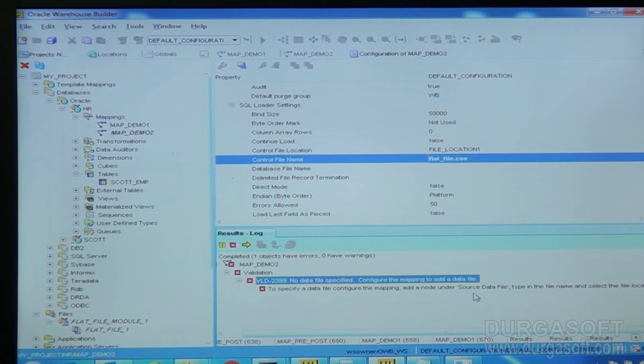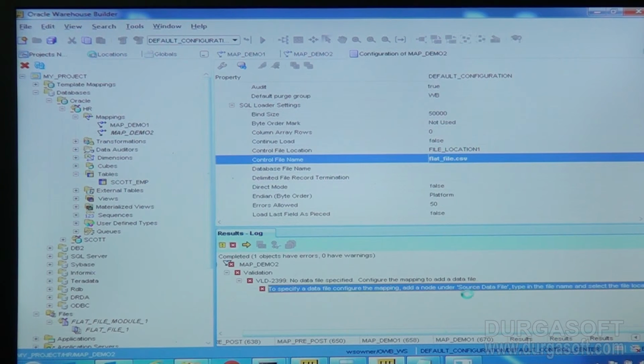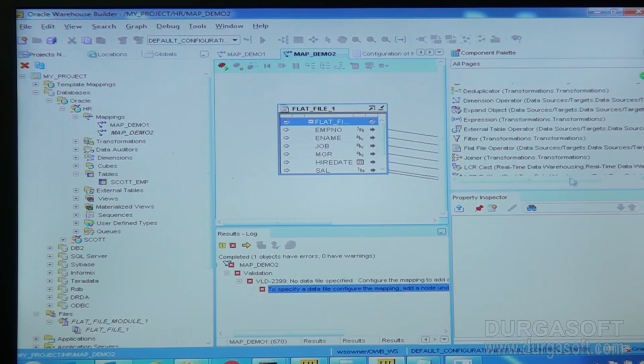Under source data file, type the file name and select the file location. We have to find the source data file. We have to see where is source data file.